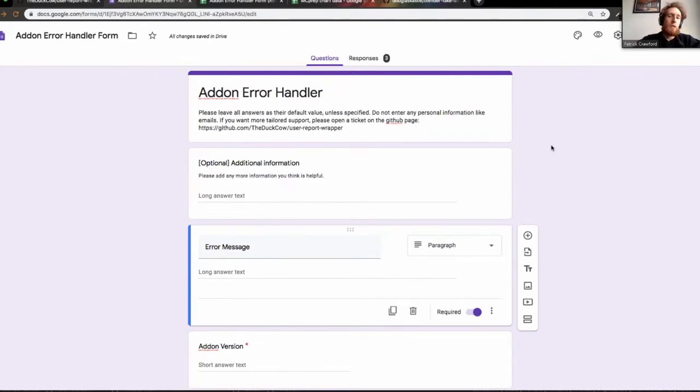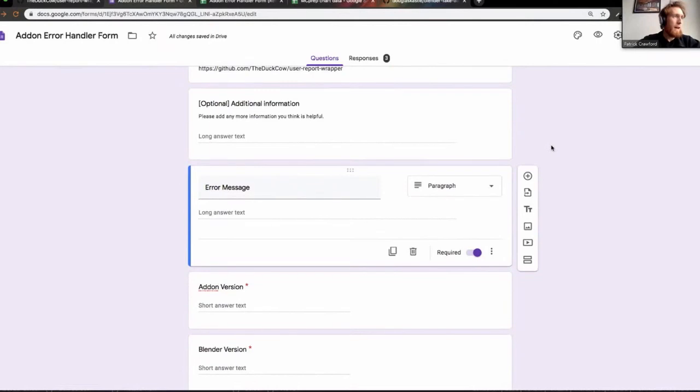But if you're reducing the number of clicks down to, in this case, 2, they click OK in Blender, and then they click onto this form, they click submit. Maybe at least 6 out of those 10 users would report this. And now, as a developer, you have a history of the most commonly reported issues in your add-on to focus your time on. And so that's why the idea is, with the least amount of code, get the least amount of clicks to report an error. Hence, we're using this form.